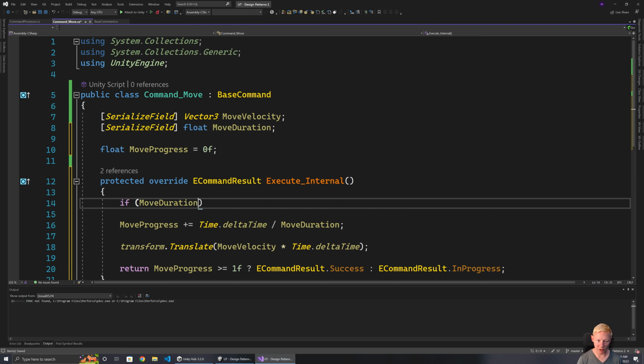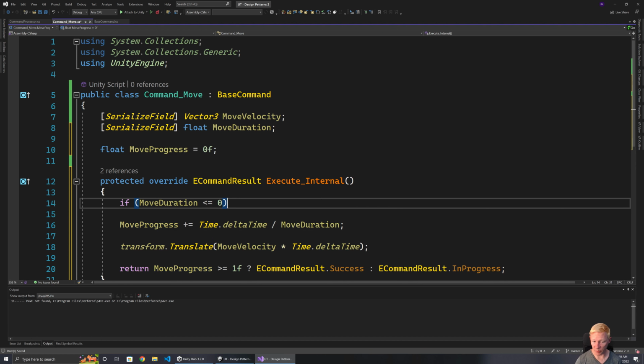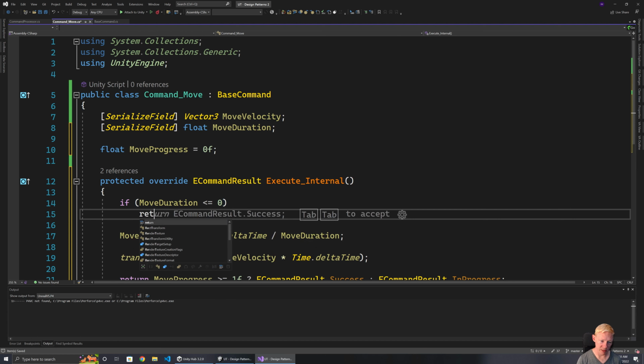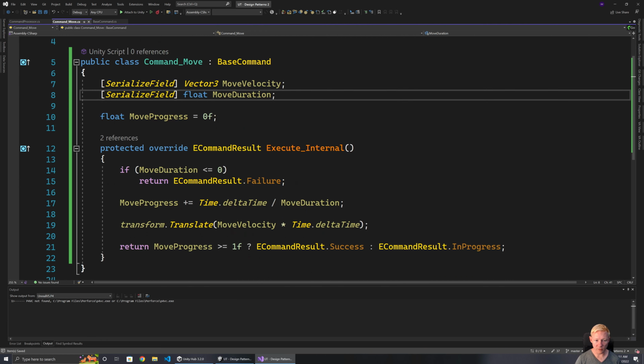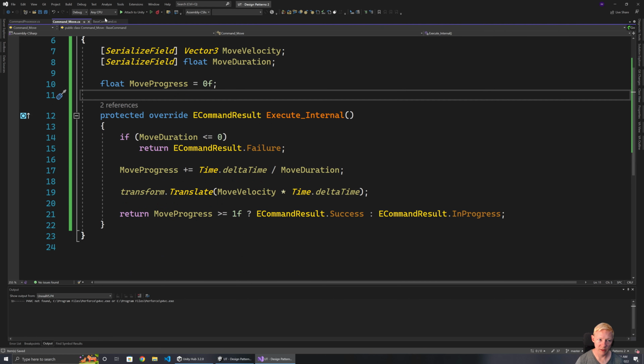So if our move duration is less than or equal to 0, because if it was less than 0, it would make this progressively more negative, which would be incorrect. So if it's invalid, we can return failure. So that's a little command all set up.